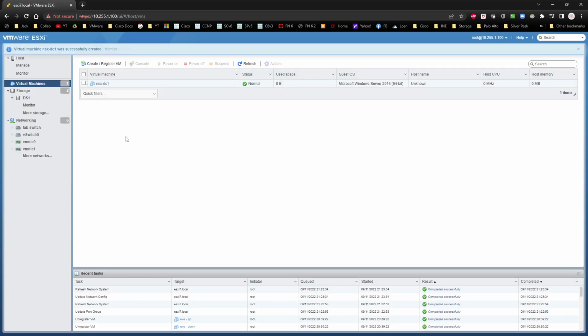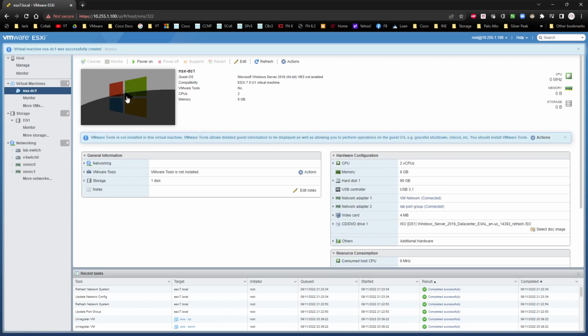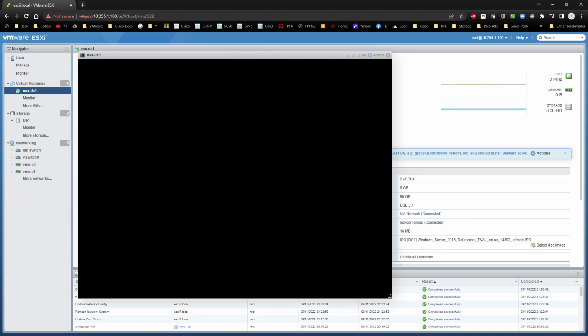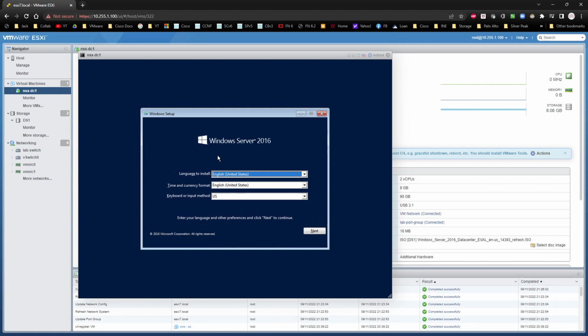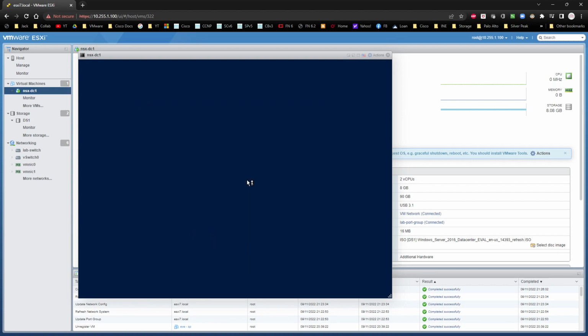Okay. Now that we have that in place, we're going to click on the name and click on Power On. Click inside, hit the Enter key. So it's going to start booting up, and we should be in pretty good shape from there. Now comes the process of waiting for it to install. This should go pretty quick. Click next. Install now. Setup is starting. I'm going to mute myself as this goes along, and I'll just fast forward stuff in post.